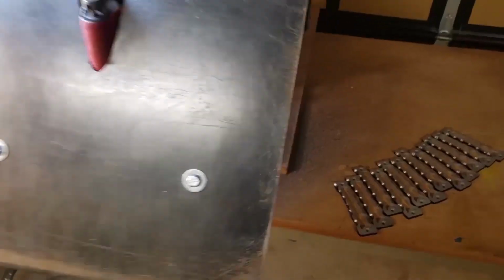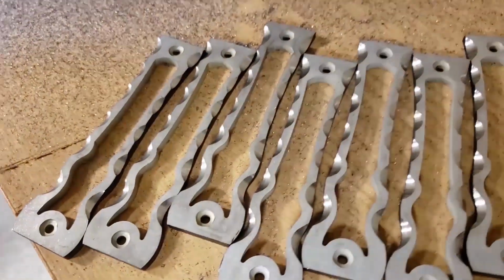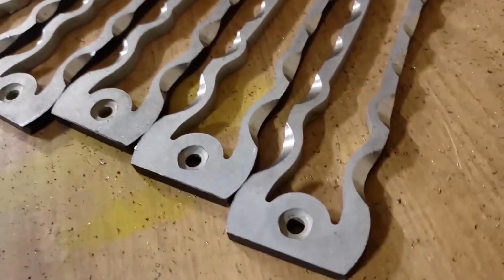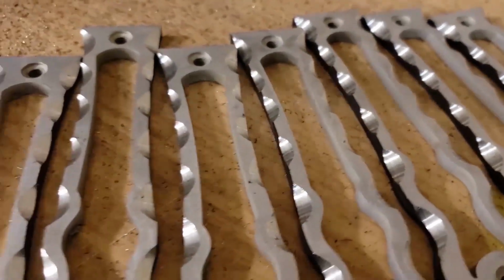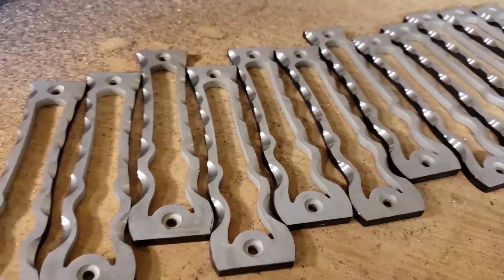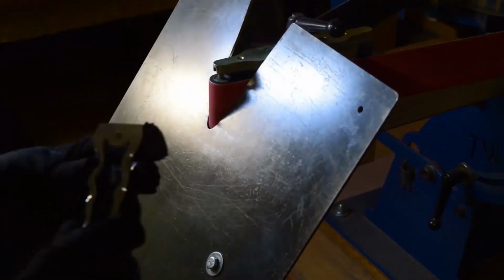Depending on the contour you're trying to get, you could use a flat grind. I even have a larger 3-inch contact wheel. This basically goes on that same small wheel attachment, clips in and clips out. But whatever angle you're trying to grind, you can switch out.